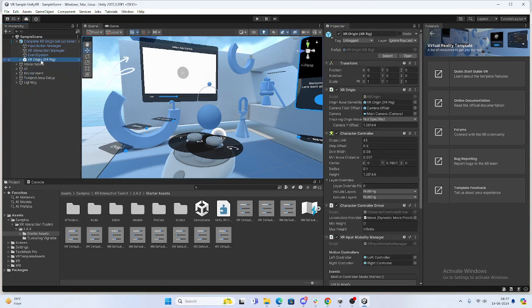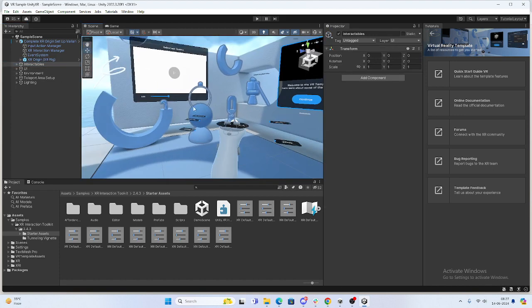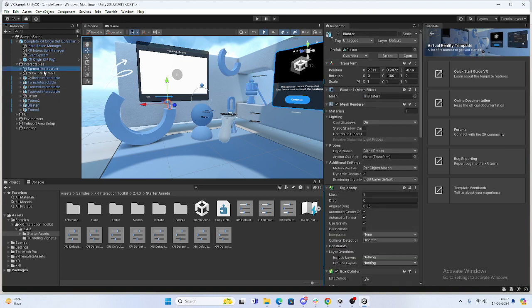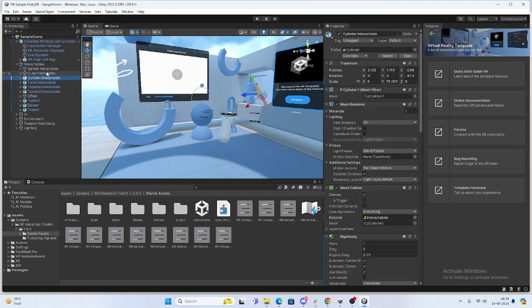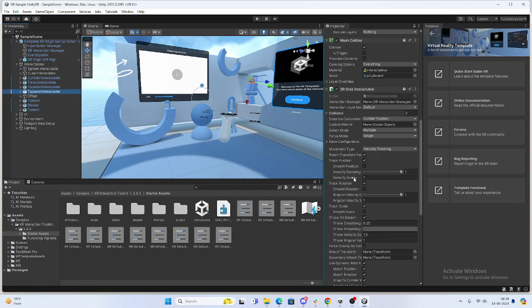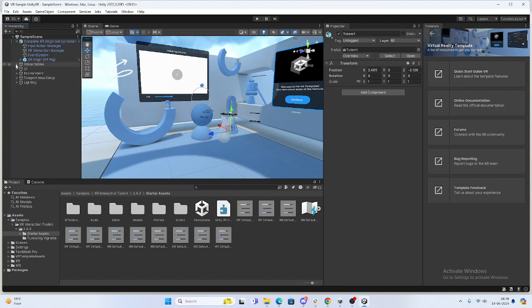Okay, so the main thing is this, and after that whatever is interactable, like here you can see there are so many things that are interactable. You can interact with this, you can interact with this, or you can interact with UI. So they have added this thing here, so you can explore much more about it. If you want me to explore it on your behalf, I will explain. But these are the things that will help you to start with this.